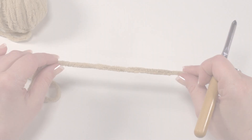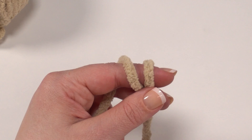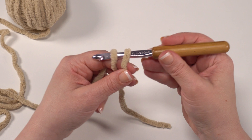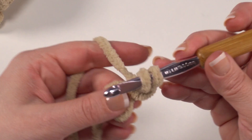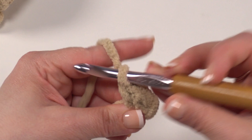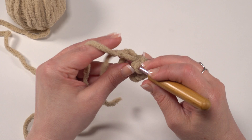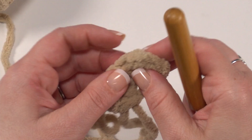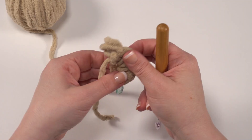Next, we make the ears — and of course we'll need two. I used colors B and C, but you can use whichever colors you like. To make the ears, we start with a magic circle — over my first finger towards me twice, get on in there, get our magic ring started, pull through. Then we begin round one with a chain one and a single crochet into the ring, followed by five half double crochets. Very similar to how we start the body, but with fewer stitches because we want to get that ear shape. We should have a total of six stitches, and we want to make sure to put a stitch marker in that first one.